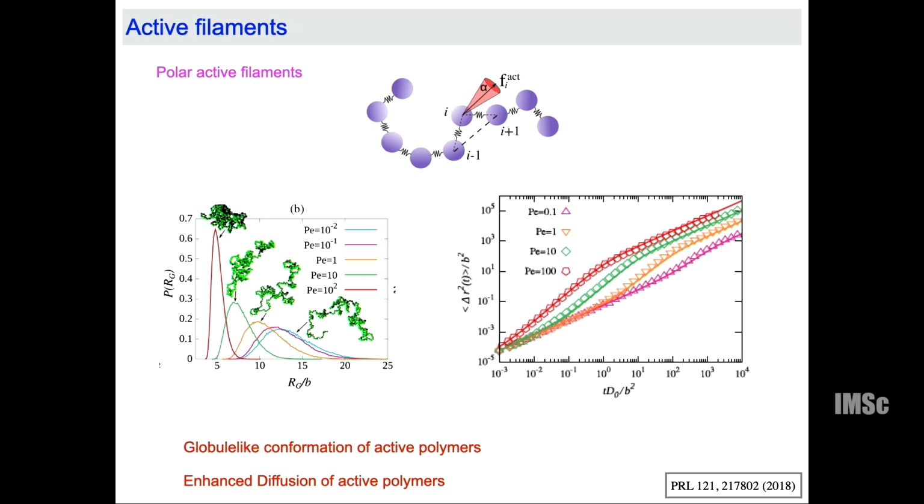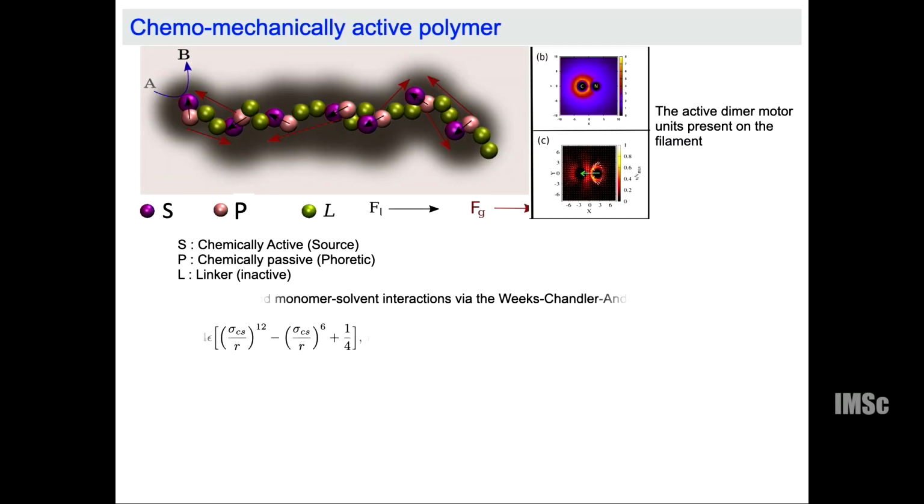Now, this model, the ADPO or polar active polymer, is sufficient to talk about the Janus chains that I showed you in the beginning. These Janus chains are chains where you have chemically active particles stitched to each other, and we don't know what kind of forces are actually present there, whether it falls under the category of active Brownian or polar, we don't know that. So, therefore, we came up with a more explicit model to talk about these Janus chains. So, these are the Janus particles which are attached to each other. You can see these dimers that I have here are Janus particles attached to each other by some means, by some potentials.